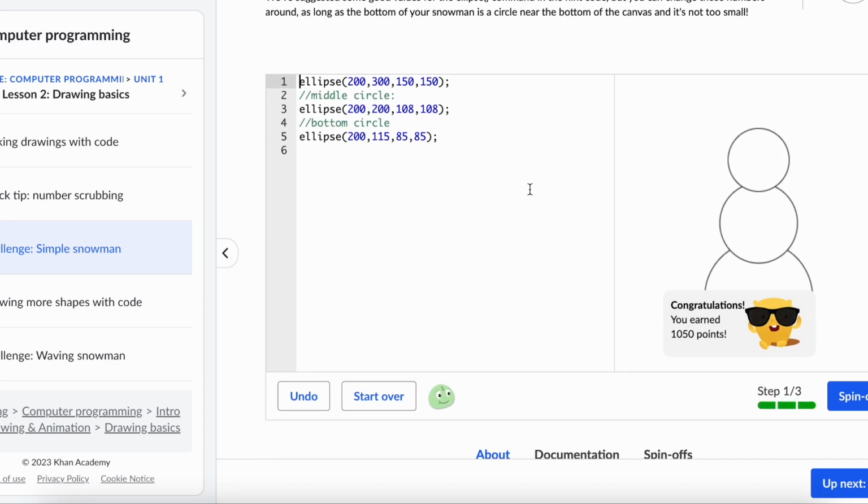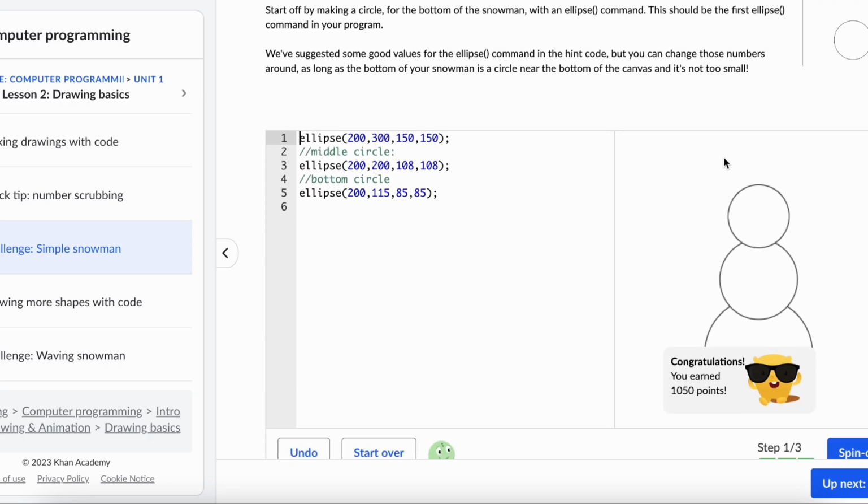I've already completed it. So you start by drawing an ellipse, and then you want to draw another ellipse, and then you have to understand the relationship between the position. So the second parameter is the y position on the screen. So this is the y-axis and this is the x-axis. So as you move in y, you can change the position of the circle. And then of course the drawing order matters. So the one that you draw last will be the last one to draw. So it'll draw on top of the other ones.